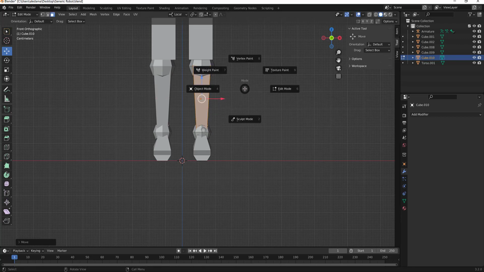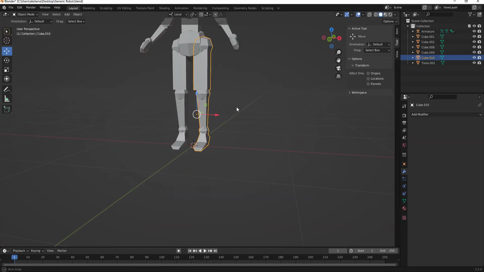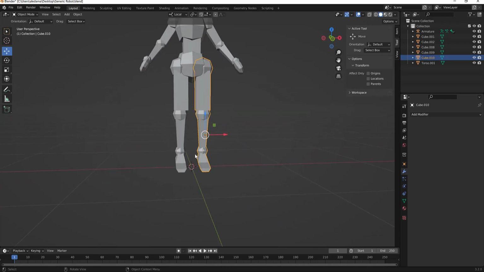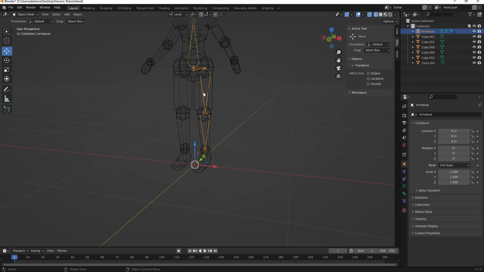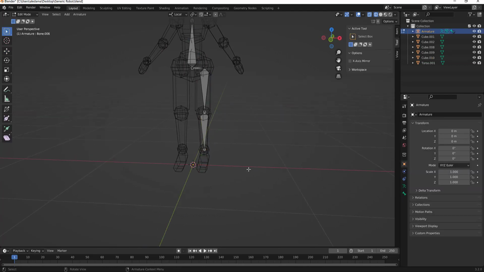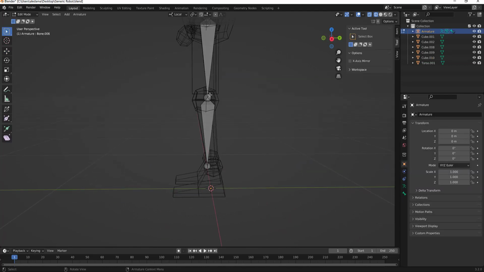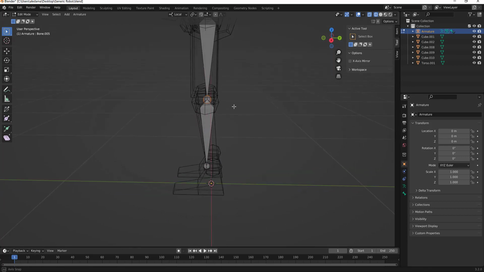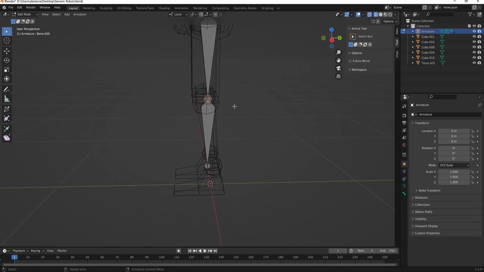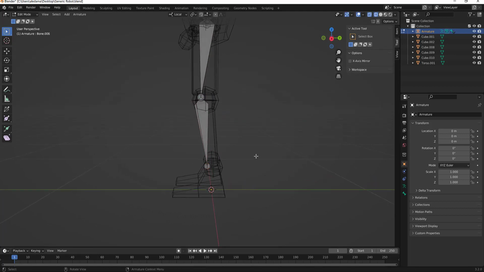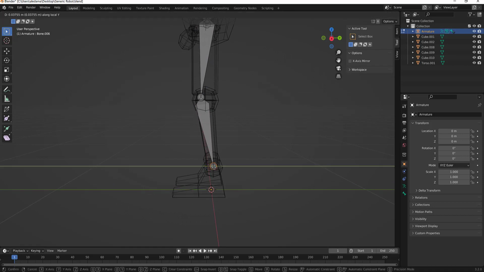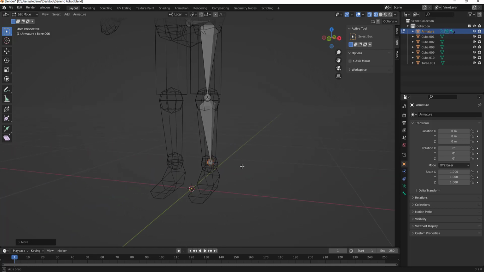All right, let's go back here. Looks a little bit better. The legs look a little better that way. All right, so let's select our joint here. Let's tab, go to edit mode. And what I'm gonna do here is I'm gonna place these a little bit more forward. So hit G again and then press Y. I'm gonna shift that knee forward a little bit and then I'm gonna position this ankle into the center of the ankle like that.